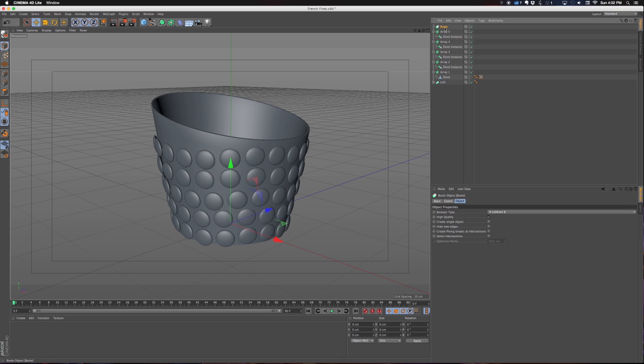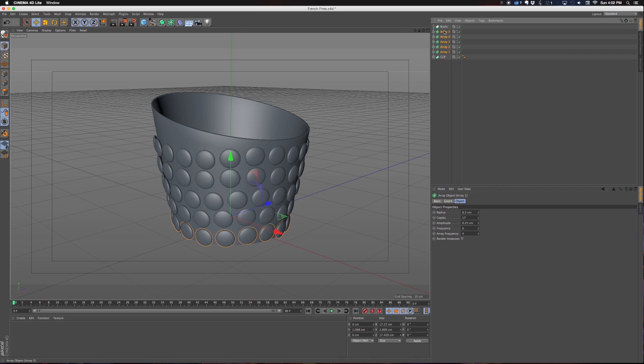The key to remember about Boolean is that you can only put an A and a B object in it. I have an A, a B, a C, a D, E, and F. I have many objects, and this, of course, is my cup. I'll name it cup. So if I put all of these in the Boolean, it won't work. It's only really going to look at the first two objects and do my transformation there.